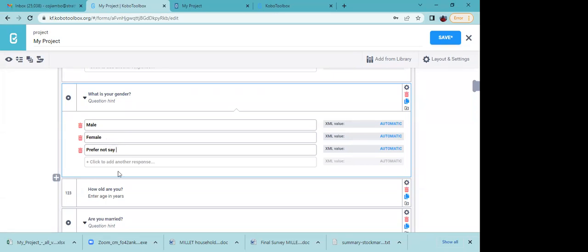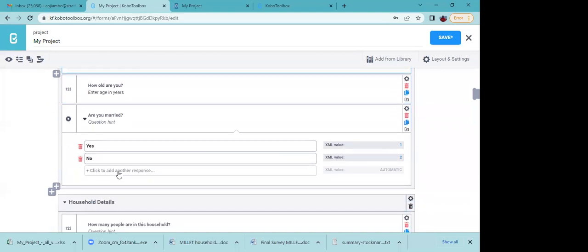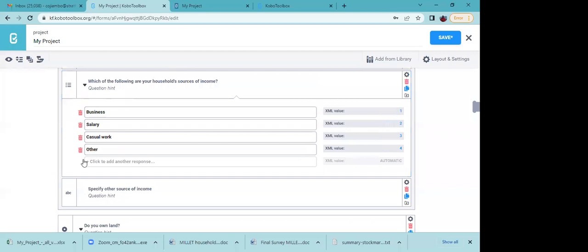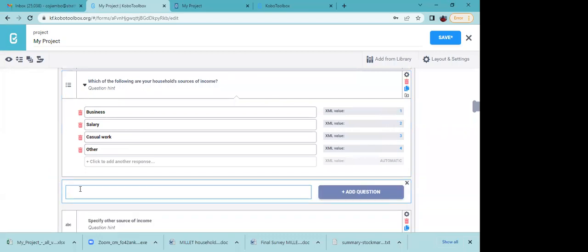Then we have questions like this one here, where you can select multiple. Which of the following are your household sources of income? So you can just add a question and say which of the following are your household sources of income.